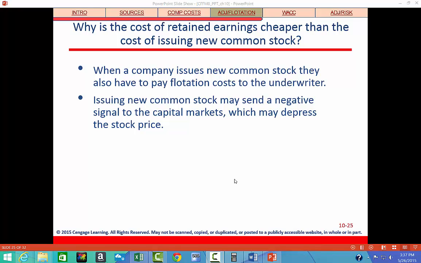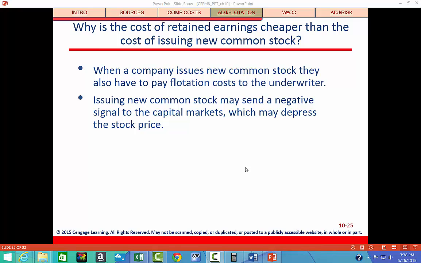And for issuing new common stock, there are flotation costs, and they can be large, like 15% to 20%. Since that's such a large percentage of the issuance, it's something we have to account for in a calculation. So the company is raising money in order to make an investment. The money has a cost, and this cost is based primarily on the investor's required rate of return, considering risk and their other investment choices. So the new investment must provide a return at least equal to the investor's opportunity cost.